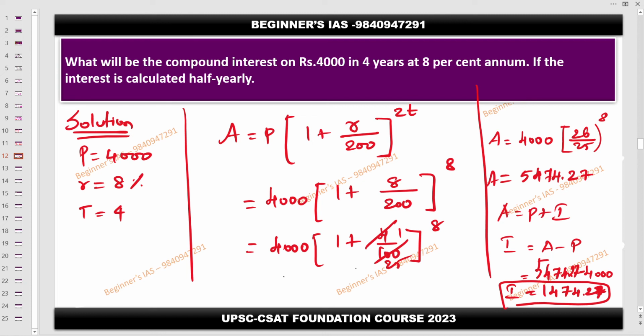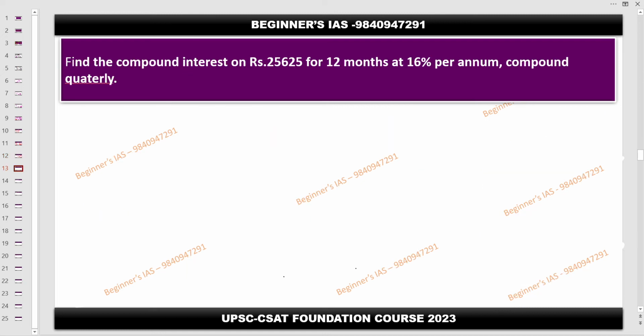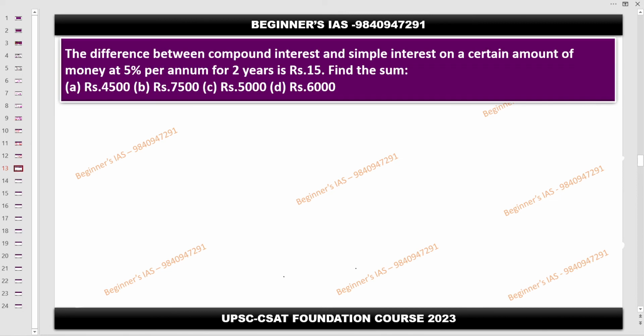So this is with respect to half yearly. Listen, then this is with respect to quarterly. This question is with respect to quarterly. I am just avoiding this question, since people have to multiply 4 times, whatever be the answer. So I am just eliminating this question. Then this question we will do.